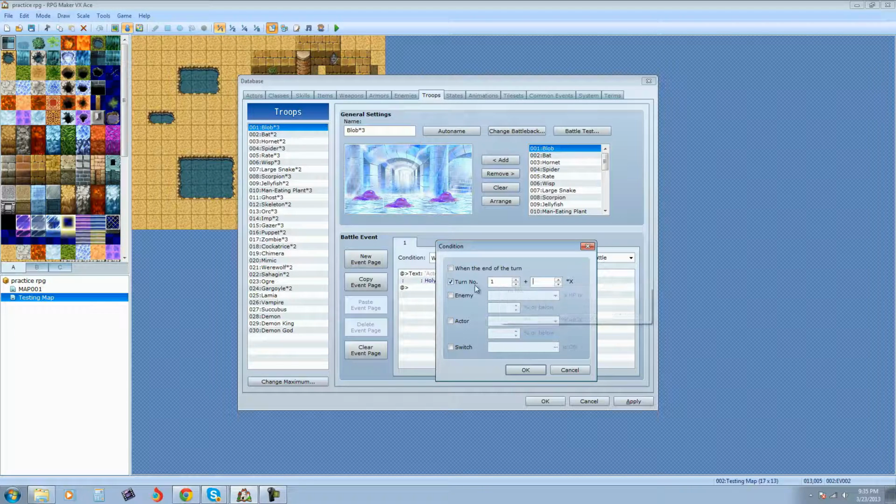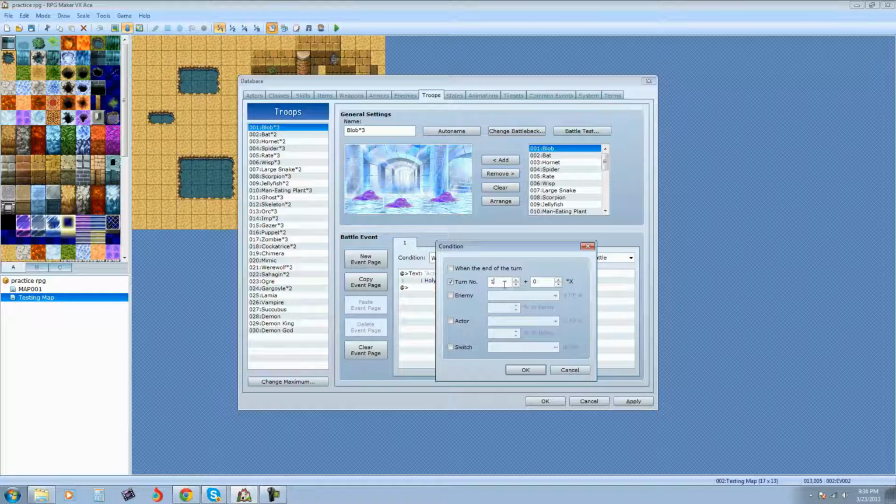If I say turn 1, it's gonna happen after the player chooses their skill, and once he goes to start attack he'll say holy shit a blob, which doesn't really work for us because that means he's been staring at it for a couple seconds. He decides what he's gonna do, and only after he starts to swing his weapon does he go, oh shit, that's a blob, why am I here, what is happening, and where is my couch? This is not where I parked my car.